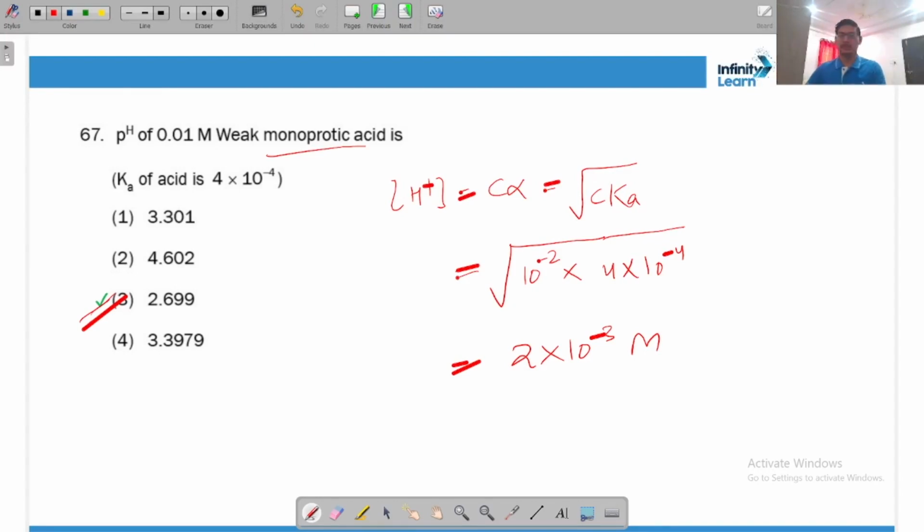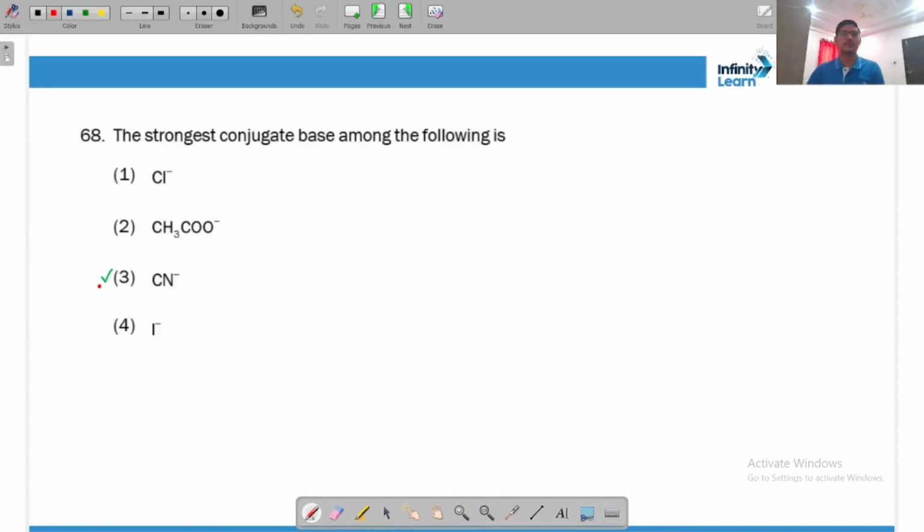Clear, guys? Then next question, the strongest conjugate base will be the one which is the weakest acid, right? So HCl, CH3COOH, HCN, hydrocyanic acid, and HI. So guys, these are very strong acids, so the conjugate base will be very weak. As regards acetic acid and HCN, acetic acid is resonance stabilized, okay, but HCN is a carbon acid, so obviously it has to be the weakest, so definitely its conjugate base is strongest. So this is the correct answer.